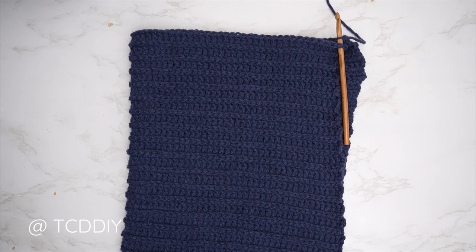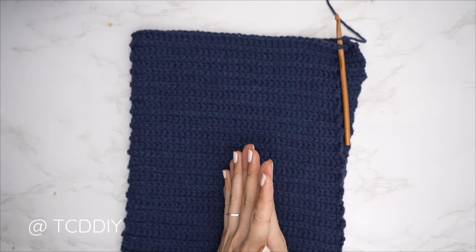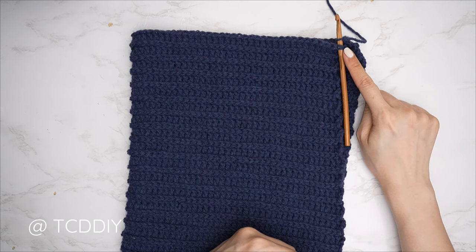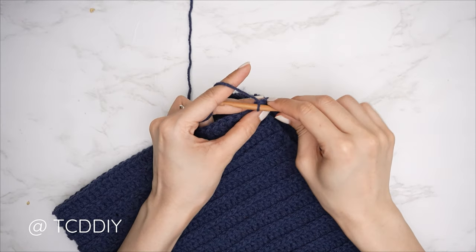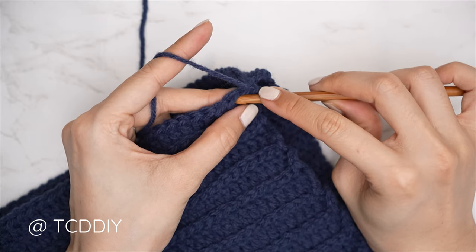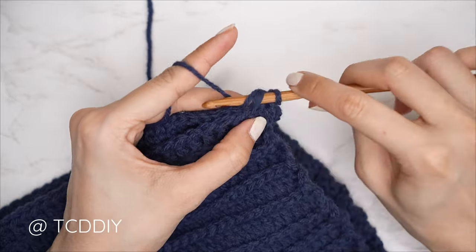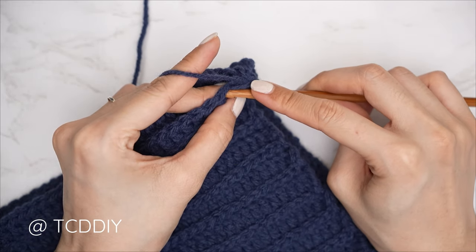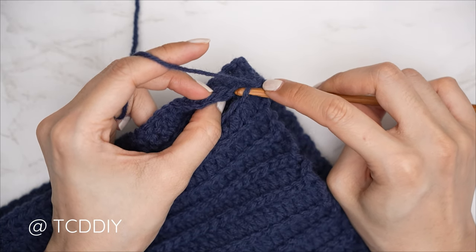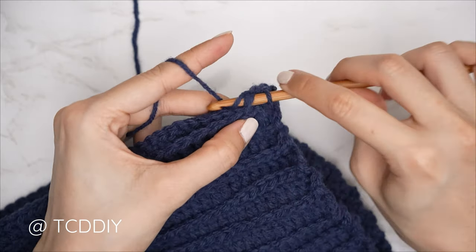The hood is complete — 41 rows, 13 inches or 33 centimeters. Now seam it up with an outside loop slip stitch seam to match the back loop slip stitch rows. We should have ended after a back loop double crochet row. Fold the work in half with the ribbing along the outside. Insert your hook into both corner stitches of front and back panel, pull through, chain up one to secure. For the seam: find the first stitch into the front panel and insert only into the front loop, find the next stitch into the back panel and insert only into the back loop, yarn over and pull through all three. Continue until no more stitches left, then chain up one and cut.